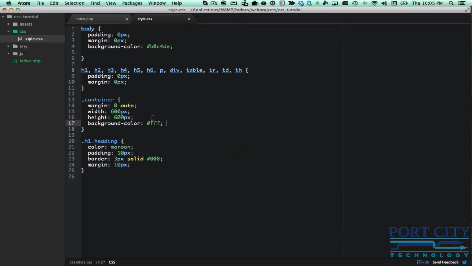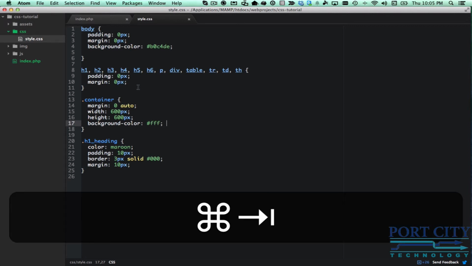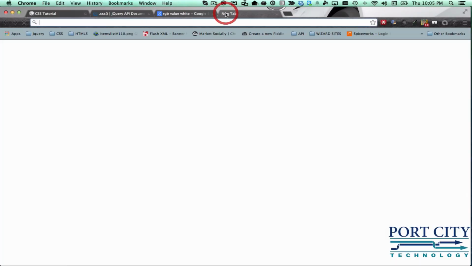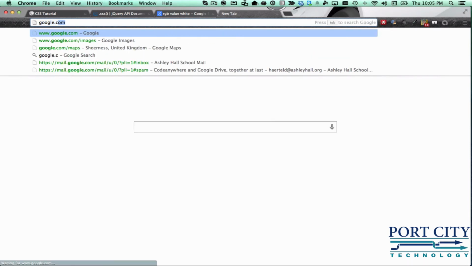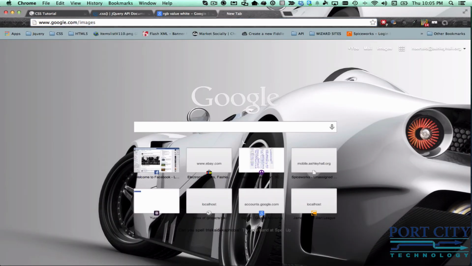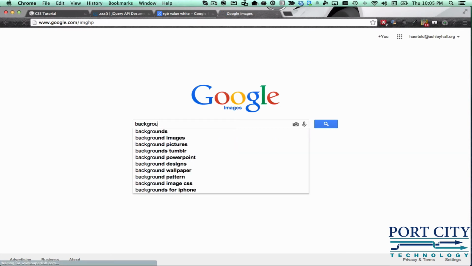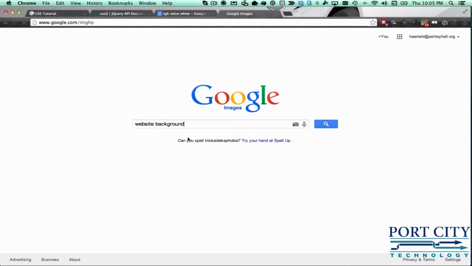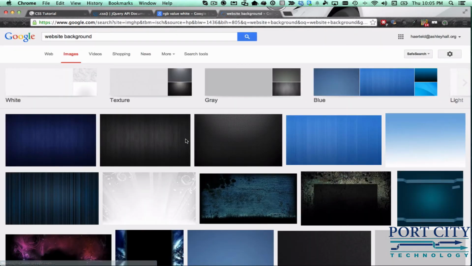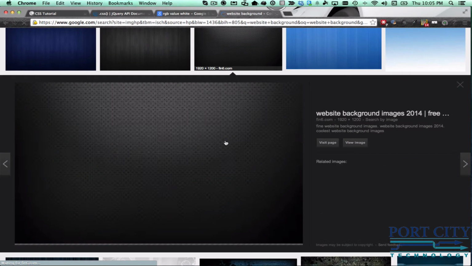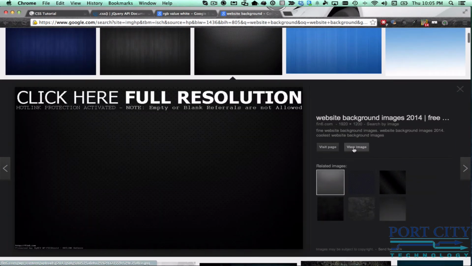And now the other option that we can do for the background is to use a background image. Website background. And we'll use something.